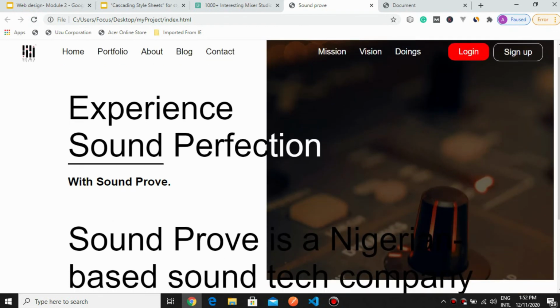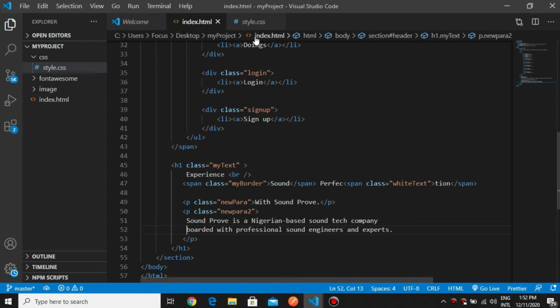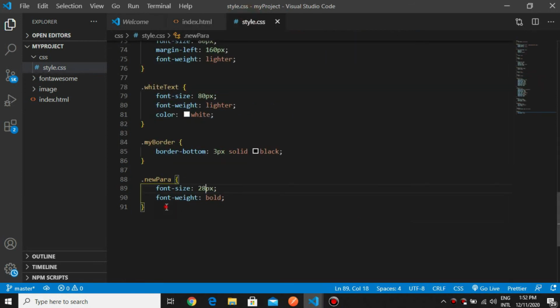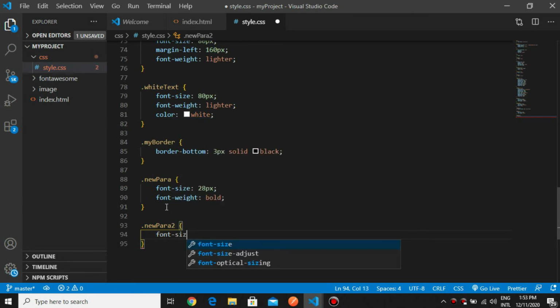Oh, it's looking so big. So I have to reduce the size. So new, okay, sorry, first of all reduce the font size. Let's say 22px.